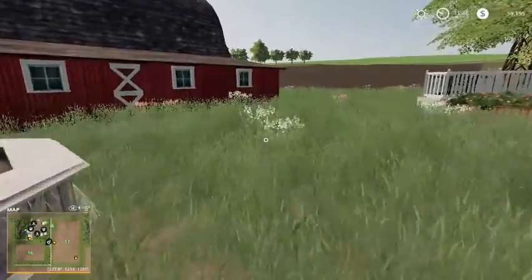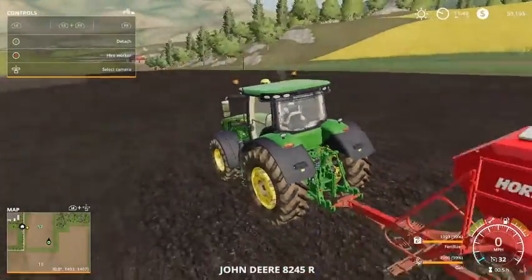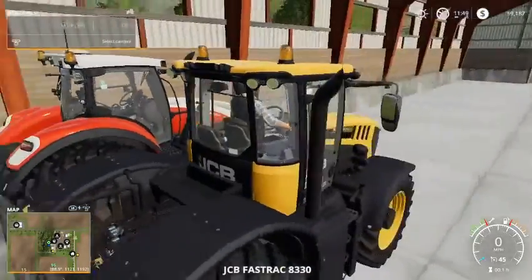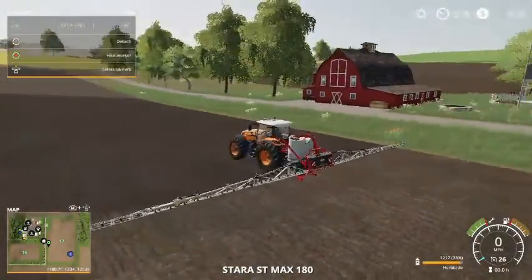We're playing Farming Simulator 19 on the Westbridge Hills map, so let's just jump right into this. We left off, we were planting some oats in this field, and we had just got done harvesting field 16 over there.